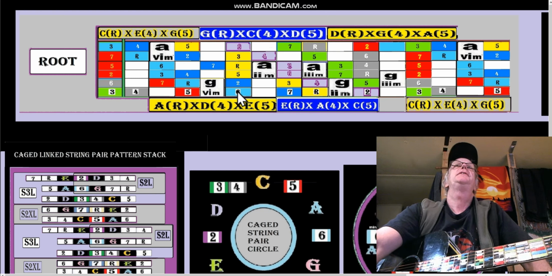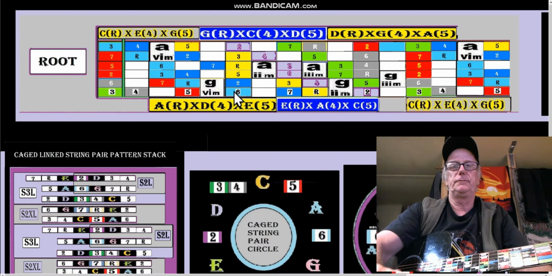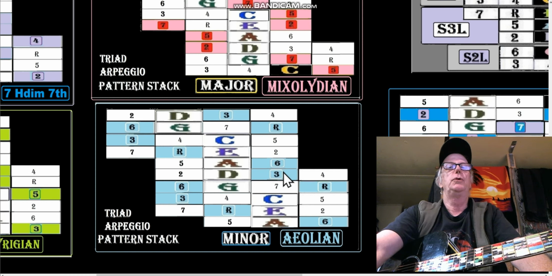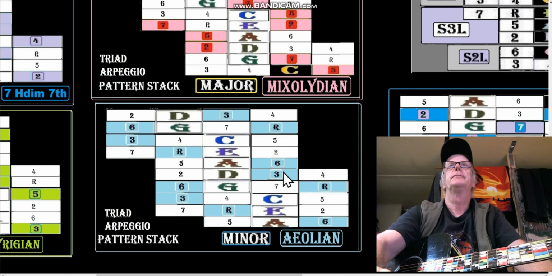Now 6 is the relative root of Aeolian. Okay, so in that D shape there, it's interesting because where were we with that D shape? You know, how did we end up with that D shape? I thought D shape had a 2 in it. Where's my 2? Now that's interesting. So let's look at that. Alright, so what had happened there is we had decided to make the fretboard from 2 to 2, and that Aeolian wasn't a root Aeolian. It was a second inversion.